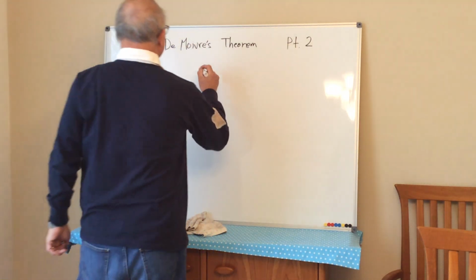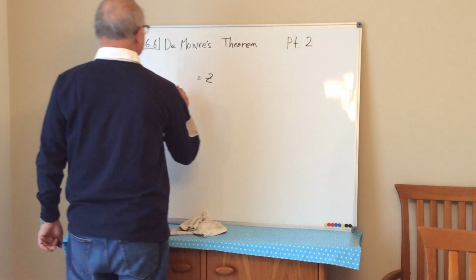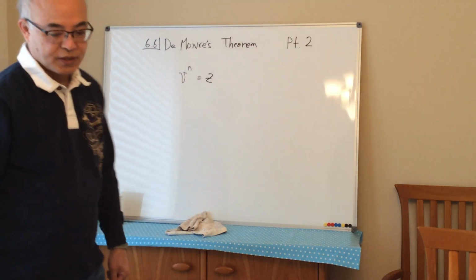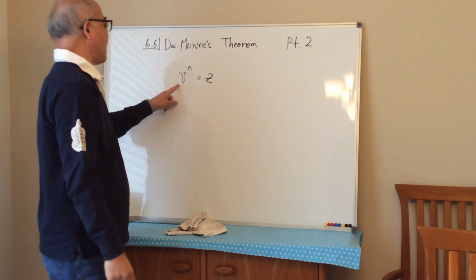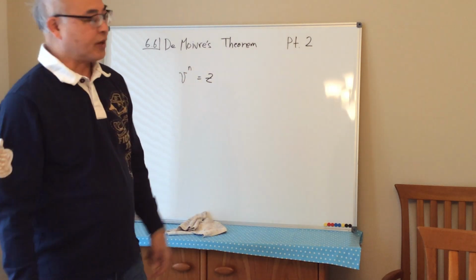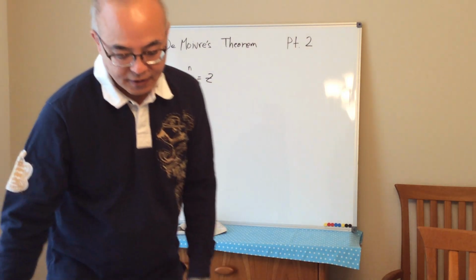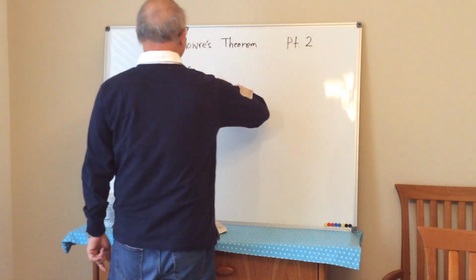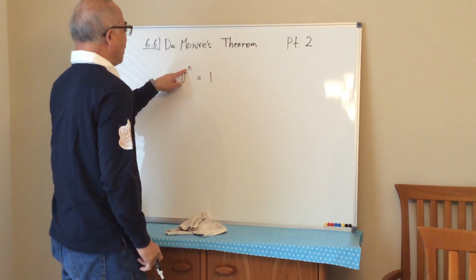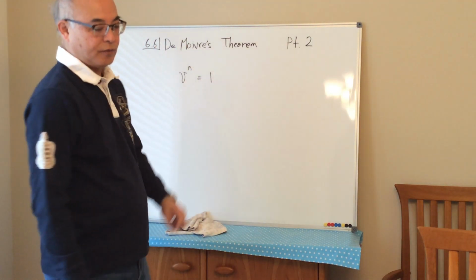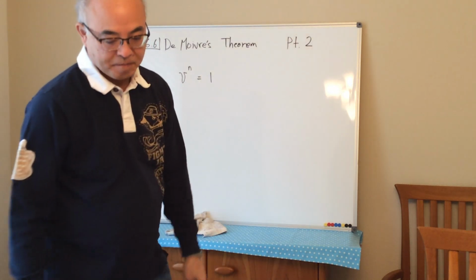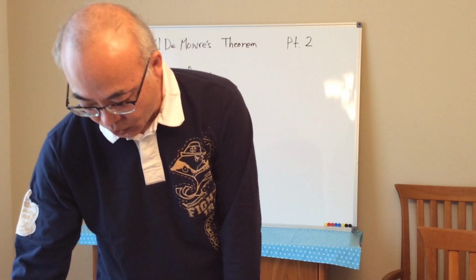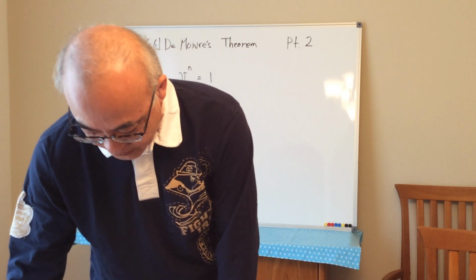If I have a complex number that looks like this, and I have the solution here to the nth root, then V would be the nth root of the complex number Z. So that's what that says. And if Z was equal to 1, we would call that the nth root of unity, the nth root of 1, on the unit circle. So that's how that works. If you look at page 509, it shows you how to do this.